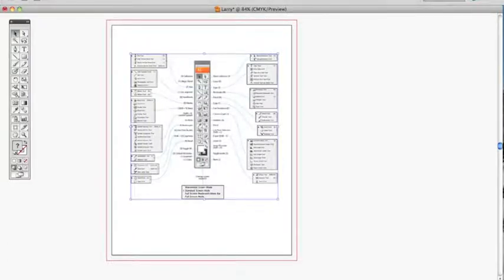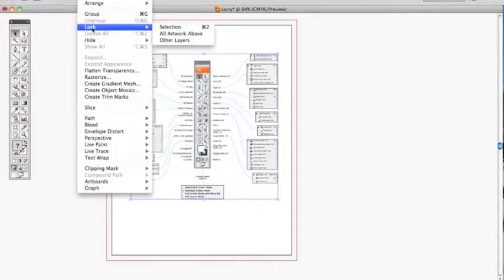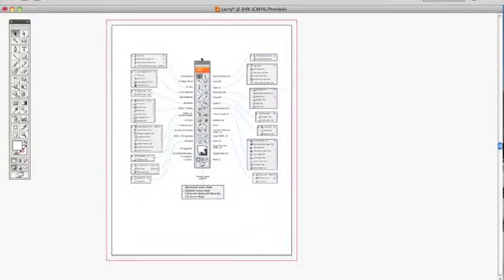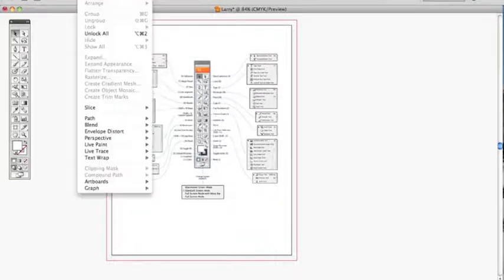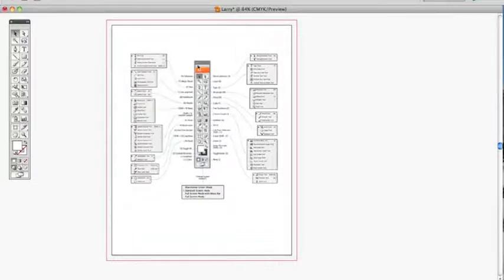And that will scale it down. Now, I'm also going to go here to Object, Lock Selection. You'll see a little Command 2 symbol by it. That means if you push the Command key down and hold that down and push the 2 as well, it will lock it. Now that can't move, I can't grab it. The only thing I can do to get rid of it is go to Object, Unlock, and then I can select and delete it. But the reason I'm doing this is to be able to show you certain things. And this graphic is also in your syllabus, so you'll want to refer to that.